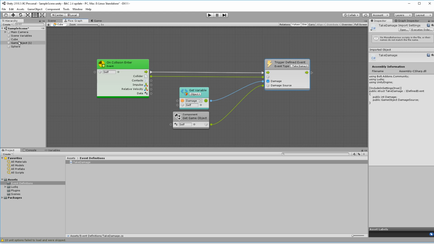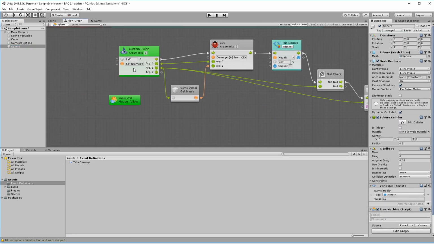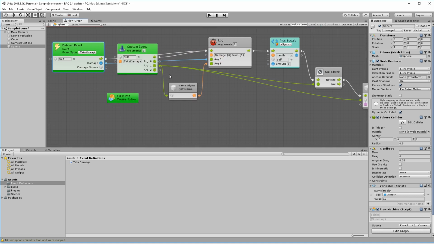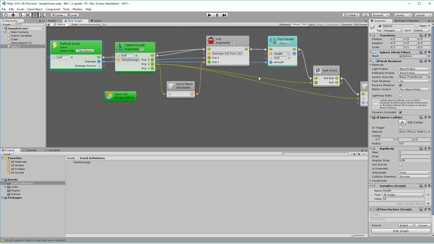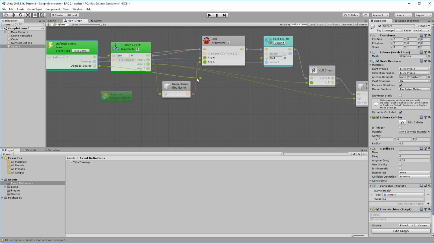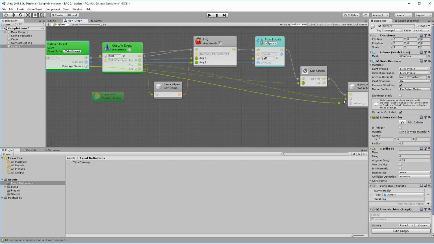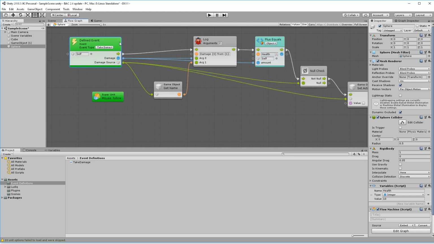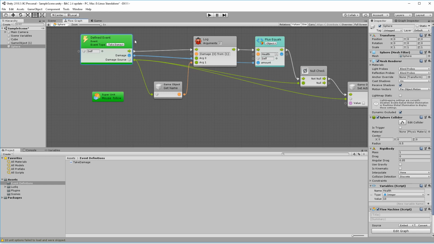So now we need to go make the corresponding change on our sphere. Instead of this custom event, I'm going to have a defined event, and I'm going to give it the type of TakeDamage. And we have output ports that we can use. I know that wires to that. I need to log the damage, and I need to wire that to my plus equals. Oops, that was a mistake that I didn't catch before. And I need my damage source to be checked for null, and damage source to the set active. And actually to the get name here as well. Okay, so now we've wired this up. If we did everything right, it should just work.